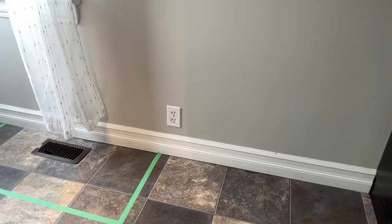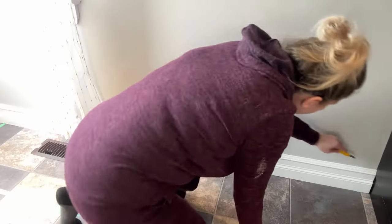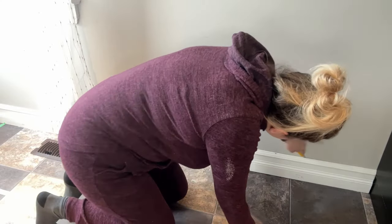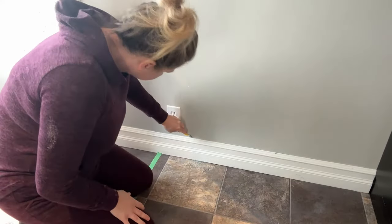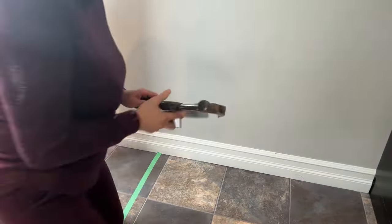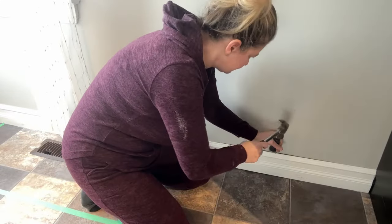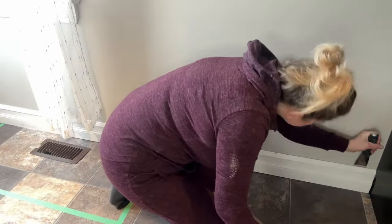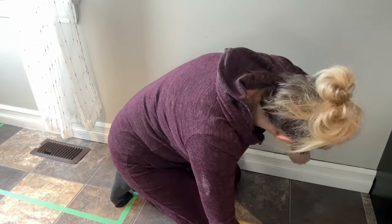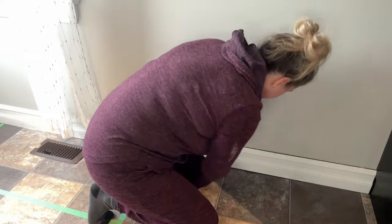The first thing I'm doing is removing my baseboard. I'm using a utility knife just to cut off the paint so I don't damage the walls or damage the paint too much. And once that's done, I'm just going to go ahead with my hammer and this flat tool and remove all my baseboard.